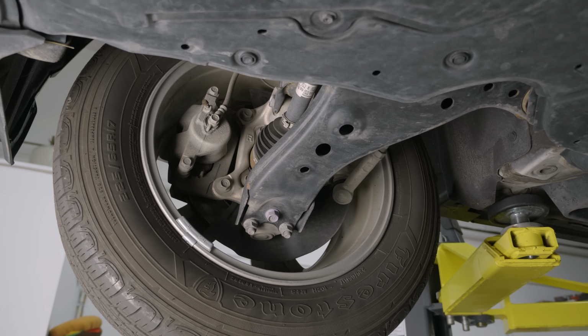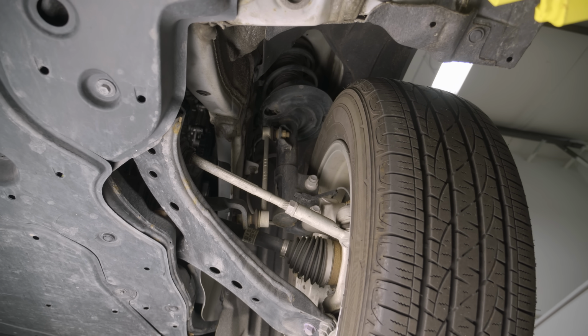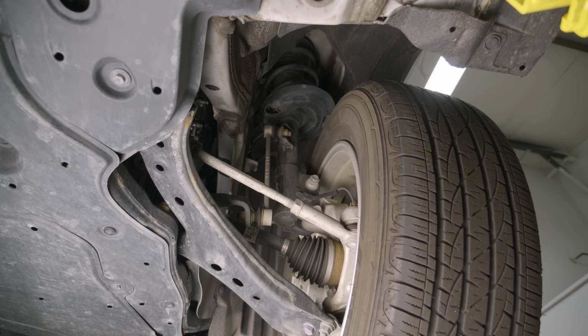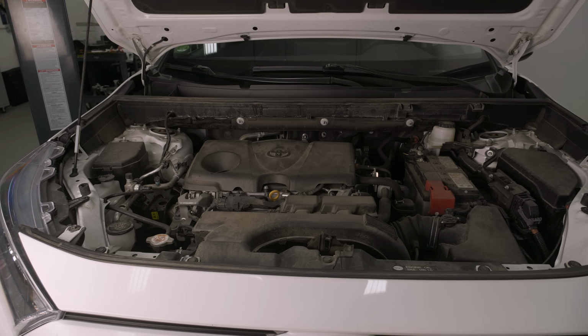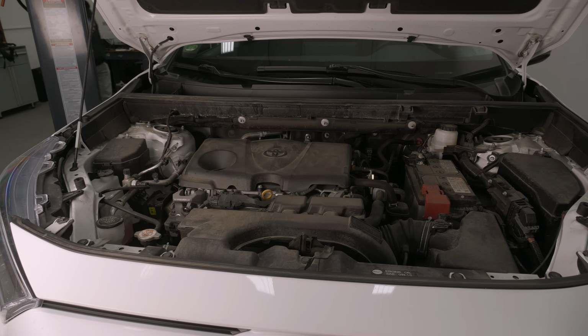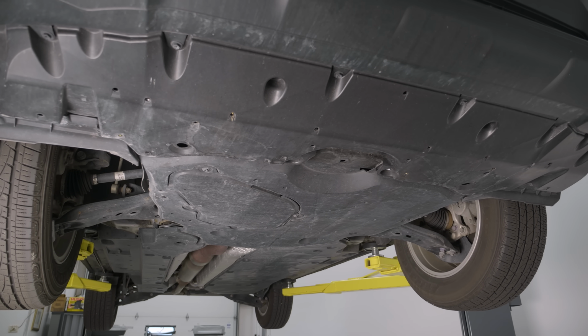And as far as serviceability goes, that's the one advantage that the naturally aspirated engine has over the hybrid. If you look at something like a Venza or this RAV4 hybrid, sooner or later, typically around the 150,000 mile mark, you're going to have to do a battery pack, which is expensive. You don't run into that problem with this. The naturally aspirated four-cylinder, while it is rattly and buzzy, gets in the low 30s to high 20s when it comes to miles per gallon, where the RAV4 hybrid, which is very impressive, gets almost 40 miles to the gallon, which is very, very good.